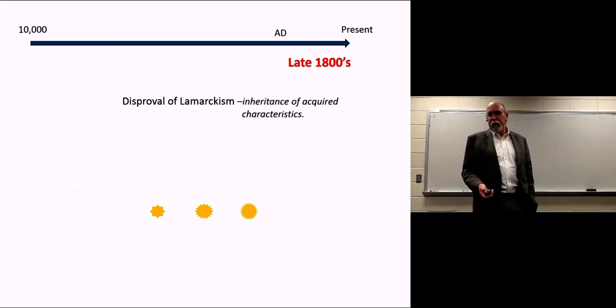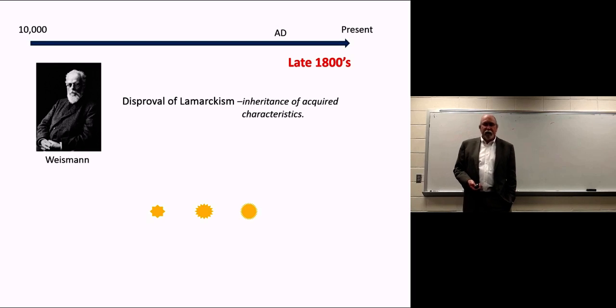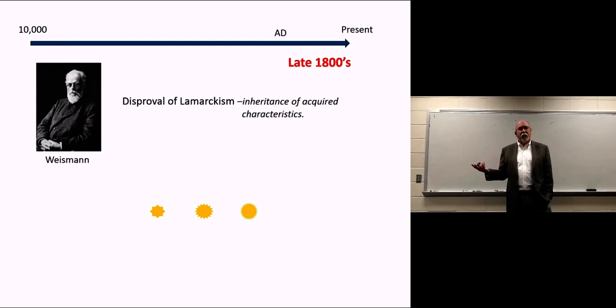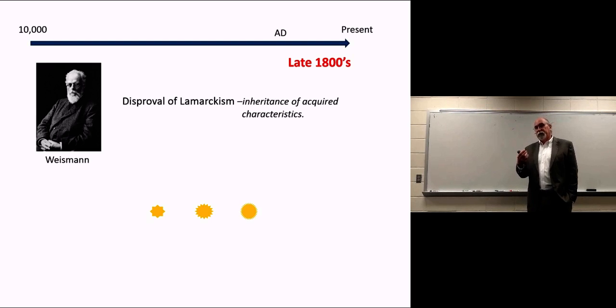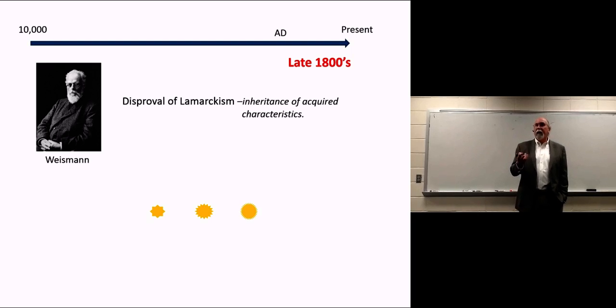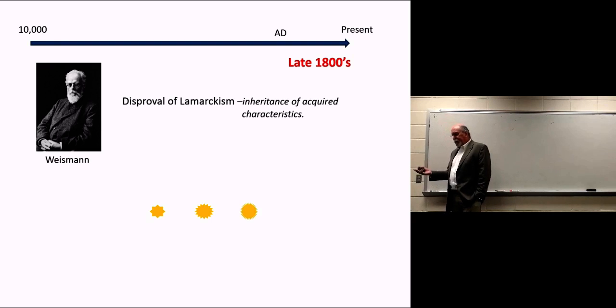Darwin, of course, said no. What happened was you got these mutations that had long necks, and they could eat more so they could produce more offspring. That would be the Darwinian ideas of how this worked. But it went on until the late 1800s as well. And there were two big experiments that sort of disproved this whole idea of Lamarckian theory. Weissman did one of those. One of them involved taking rabbits, taking white rabbits and black rabbits, and taking the ovaries out and transplanting them into the others, as young rabbits, and then waiting around to see when they reproduced, if the white rabbits with the black ovaries produced white rabbits now because it had acquired. And they didn't, of course. The eggs were already there. In mammals, they're already there when you're born. So a white rabbit with black ovaries would produce black-based little ones, little rabbits. So it showed that it didn't work.